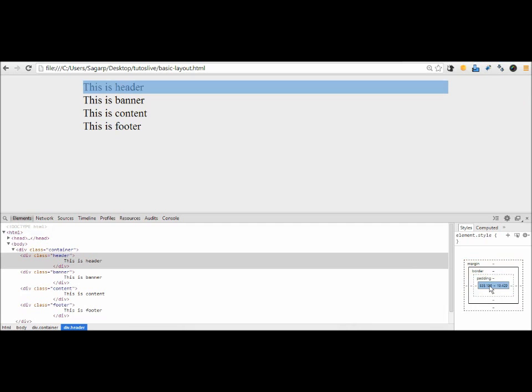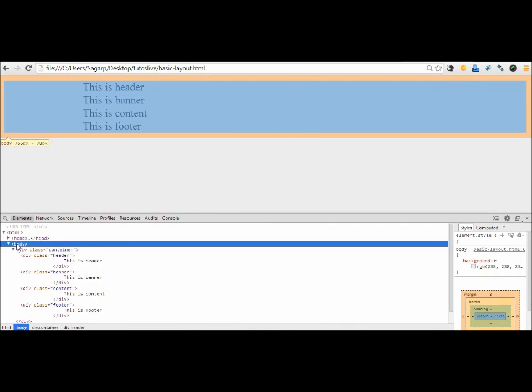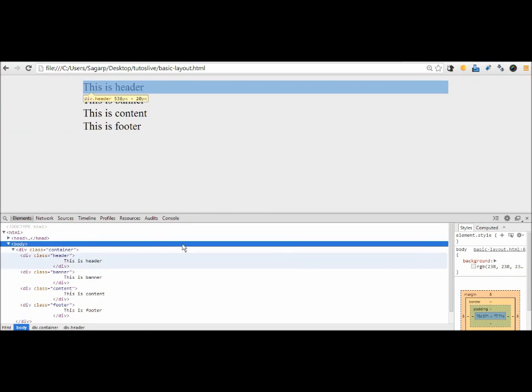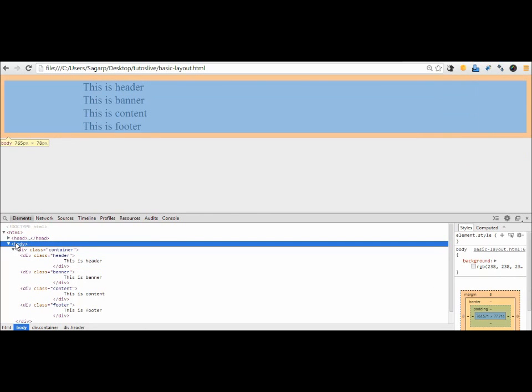Now you can see it here. Let's take the body, the whole of the body, but look at the container. It's only 70% width actually.